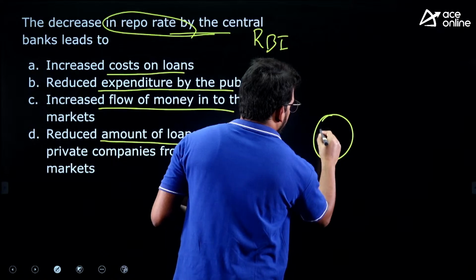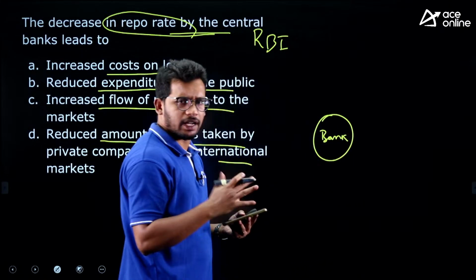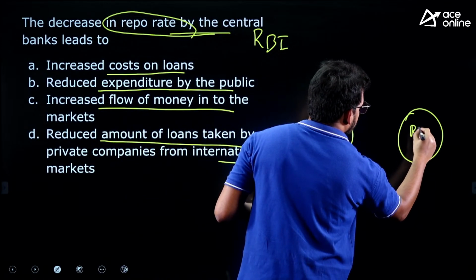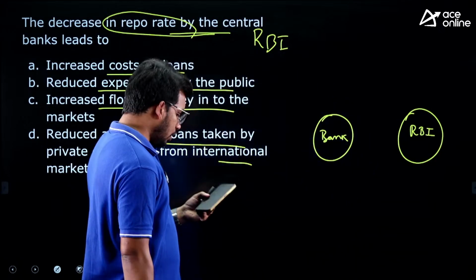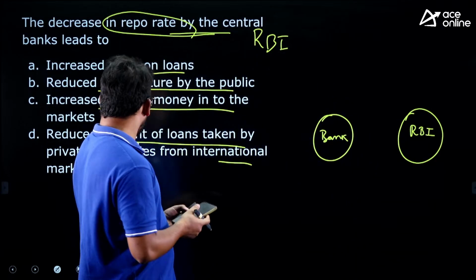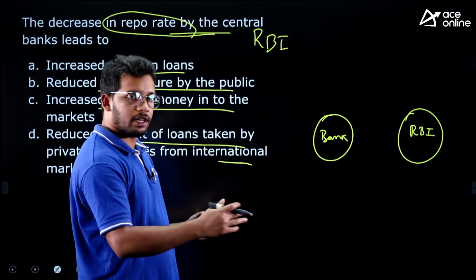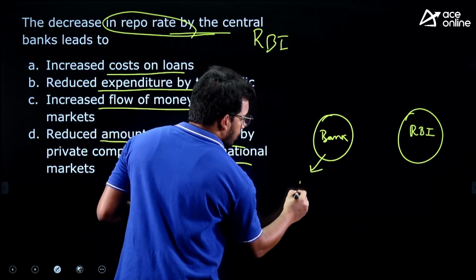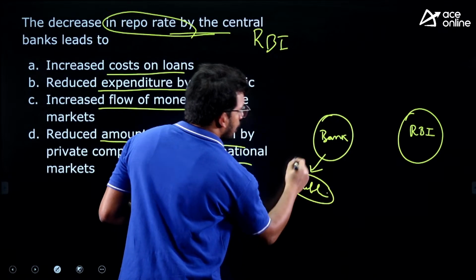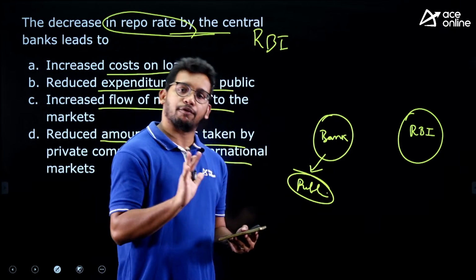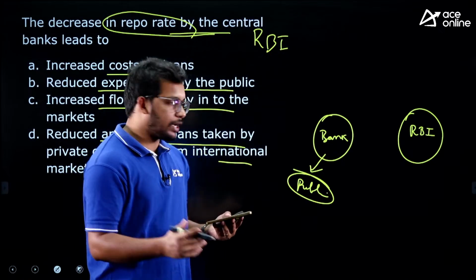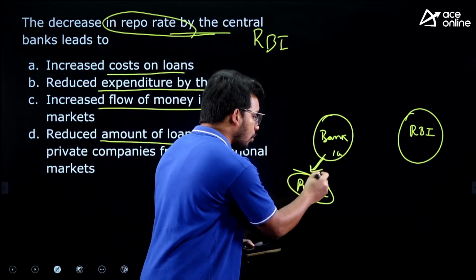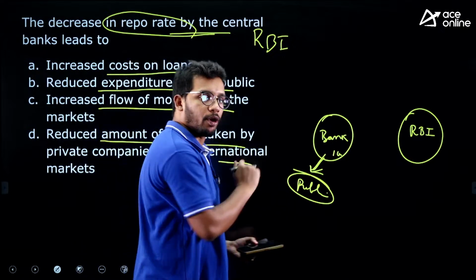So this is the commercial banks, SBI, ICICI, all the banks. This is the RBI. Someone has answered C. Let's discuss repo rate and then we will come to the question. The banks will give loans to the public or private companies. Why do banks work? They work for profit. They collect money from the public, like if I store 1 crore in the bank, they will give me 5% interest for saving, and they will give loans to these companies at 10%. So they will get a profit here.